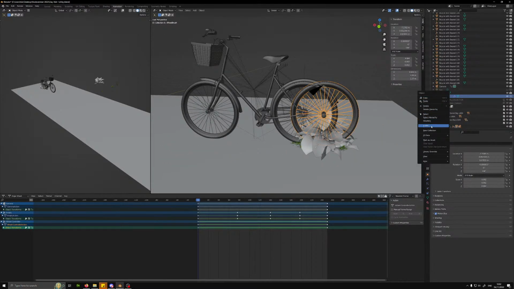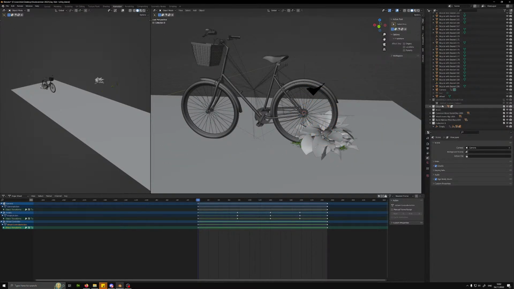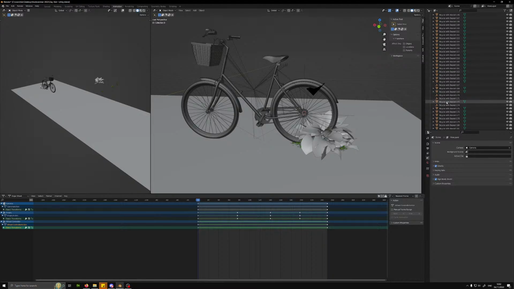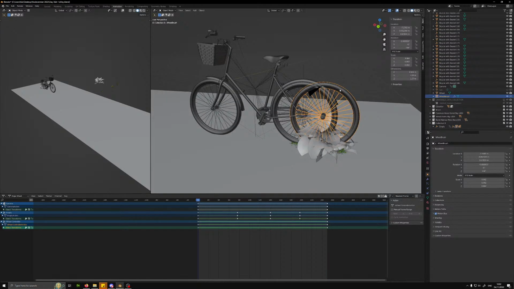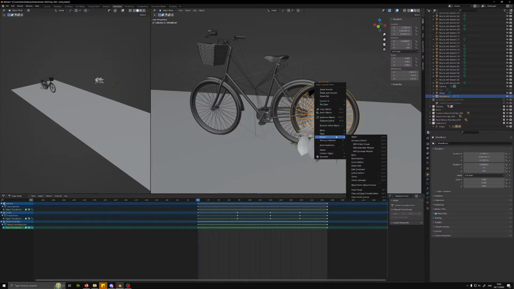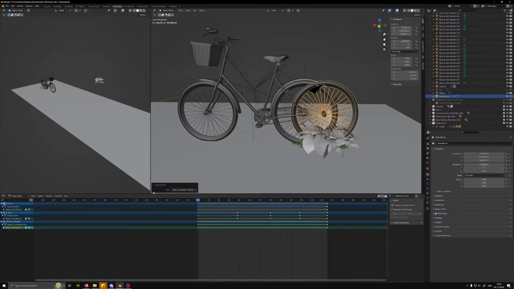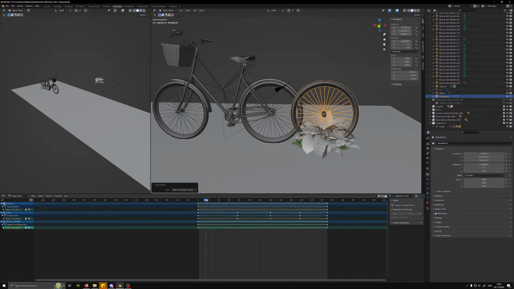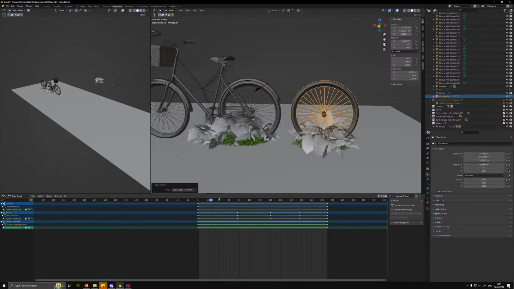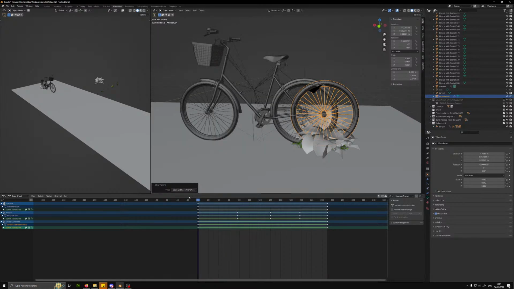Can I just unlink? And it's gone. Not exactly what I wanted to do. I just wanted to clear parent and keep transformation. Okay, so does that mean... Interesting.